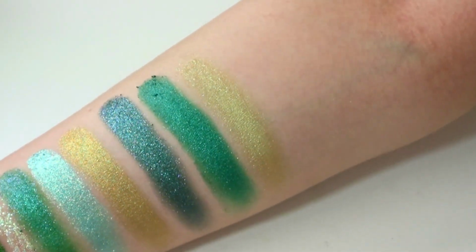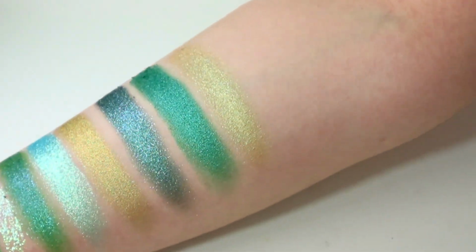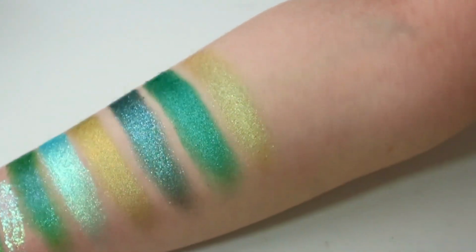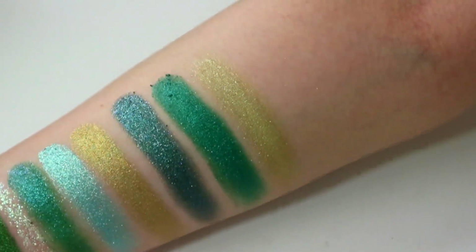really, really well. I'm sure a lot of you have Subculture already, and maybe you've also hit pan on Electric, but yeah, I think the formula has improved since they made this palette, but I still really like that shade. I love it on the inner corner on me. It's a little dark, but it does still work.